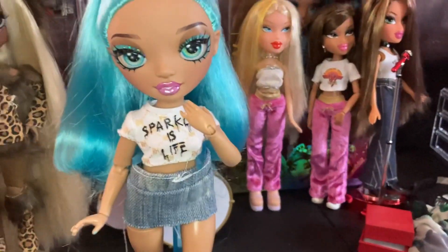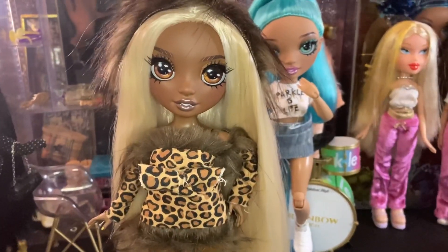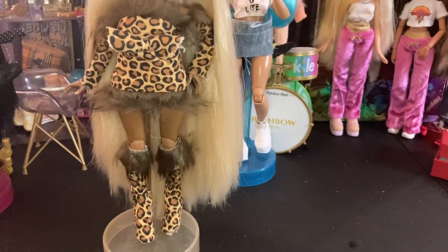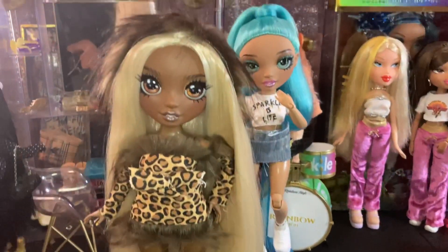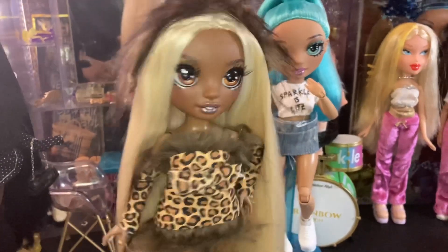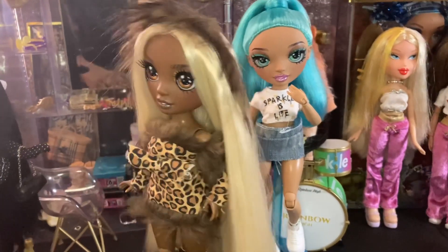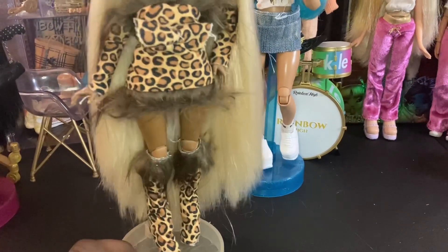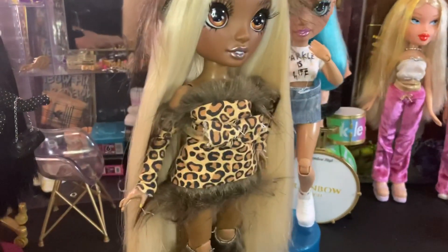Next up we have Harper Dune. I love how this came out — it's a bit costumey the more I look at it, like it looks like something someone would wear for a fashion Halloween look. But I love how she looks in it. I washed her hair out so it's very long and she doesn't have her crimps anymore.